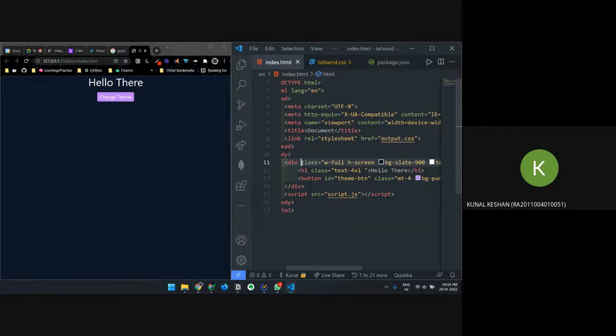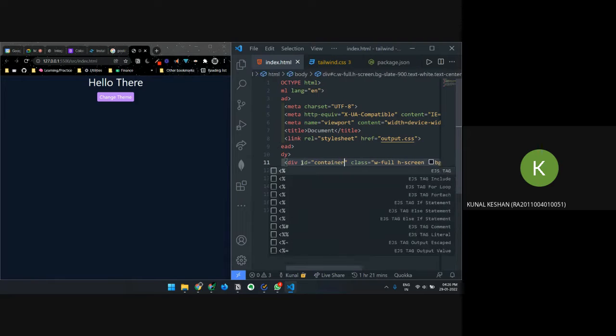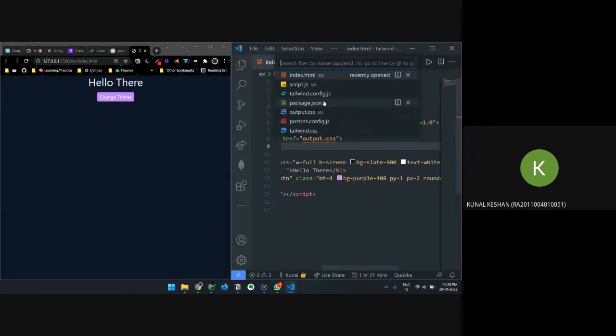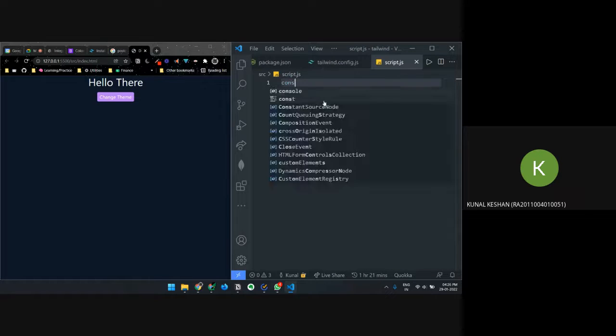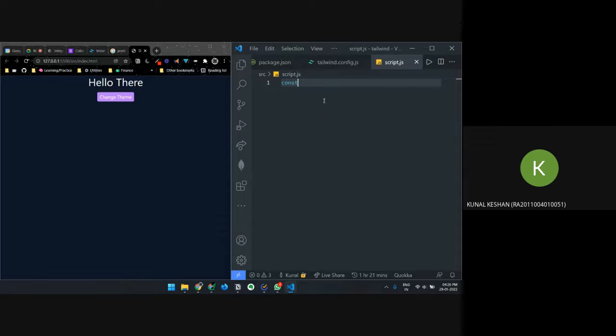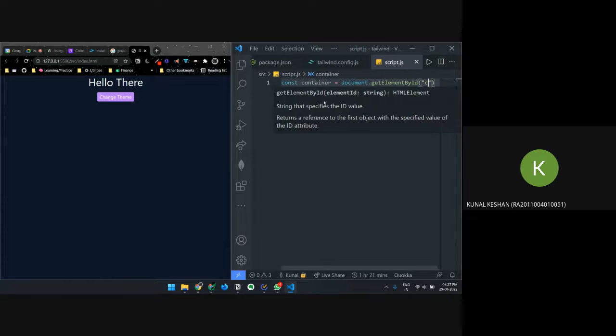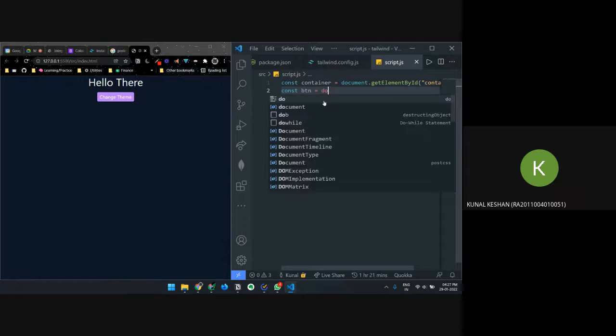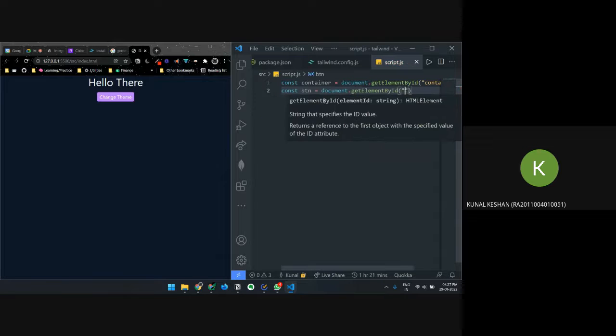So I'll come over here, the container, and then I'll come to my script. const container, ID container, const button, theme button.